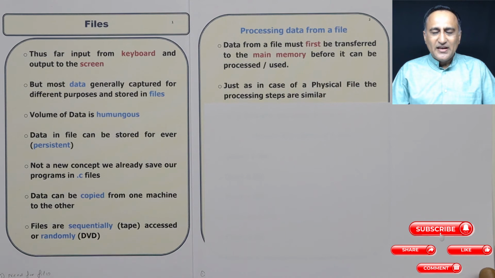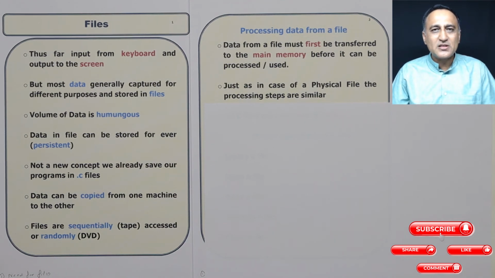Now, suppose I want to create a file for you. Let's say I'm running a very small institute of 100 students. I want to maintain the details of every student in a file. So I will buy 100 simple files. When a new student comes, I'll open a file. I'll take a piece of paper. I'll write something about you on that piece of paper, put it into the file, and then I'll close the file and keep it for record.